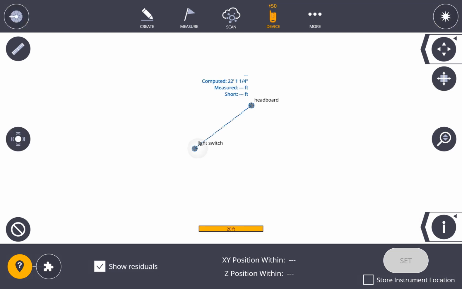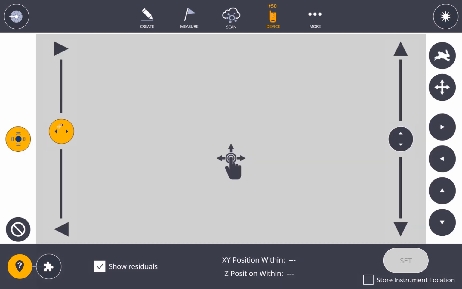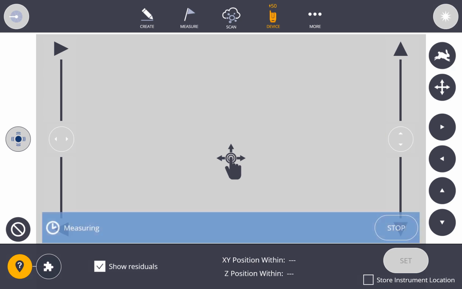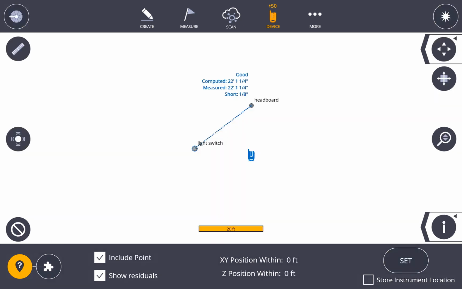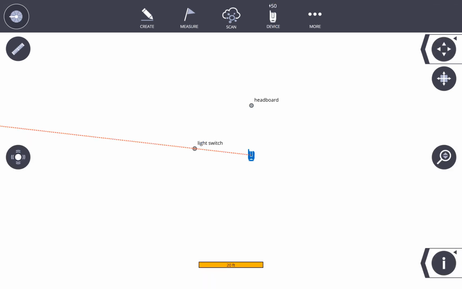So then let's go to the light switch. Remember, you've got to turn it by the joystick right there. You can shoot it while you're still in that mode. And as you can tell, I'm within 0, 0. I got a good angle, my computed, my measured, I'm perfect. I'm about an eighth short, but what that does, if you're an eighth short between those two points, is it puts a robot in between it, so it cuts it in half. So actually I'm a 16th. A 16th pretty much is equivalent to 0 on our XY location. So we're ready to go. Hit set, and you're ready to start scanning, guys.